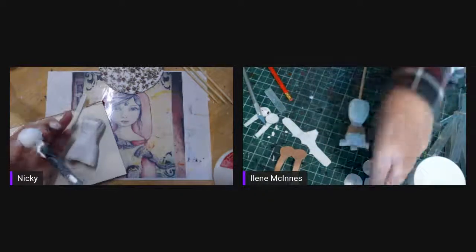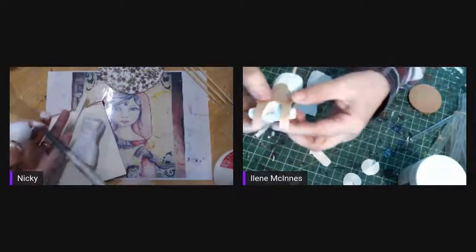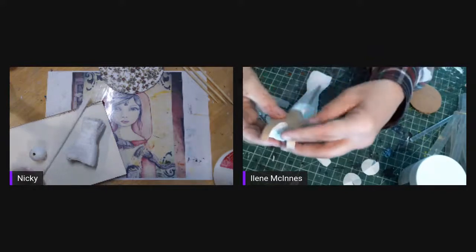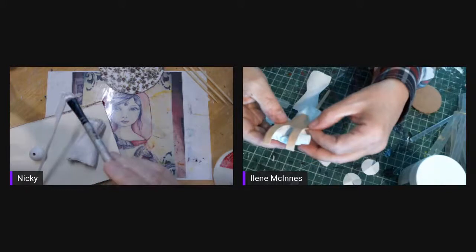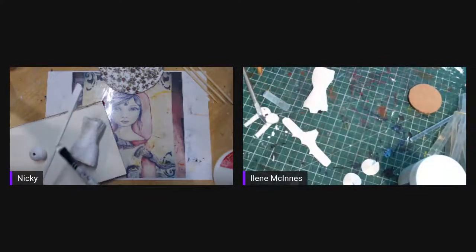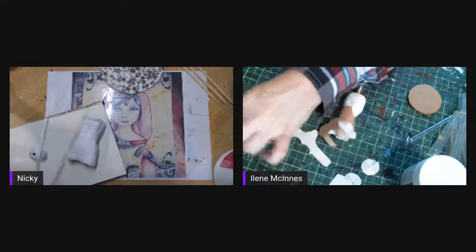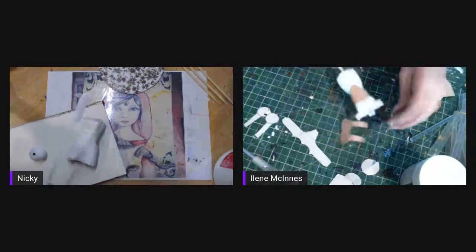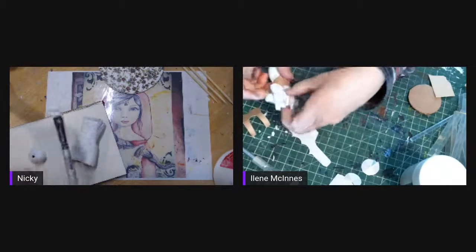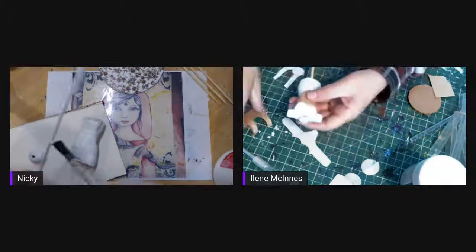Now, I need to make the part that goes over here over top, but I don't think I'll be able to do it with these. If I did, it would be just kind of sticking out like that. Trying to think as I go. Trying to get everything out of the way so I make sure I don't. This is one of those things. Okay, so I have my paper one here. Maybe if I did glue it over.